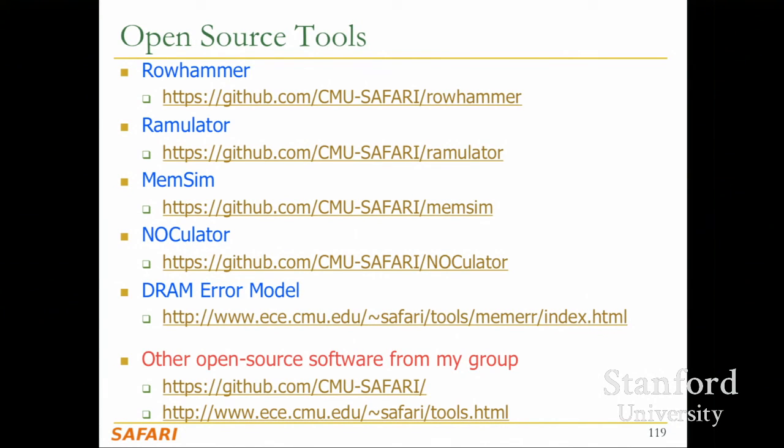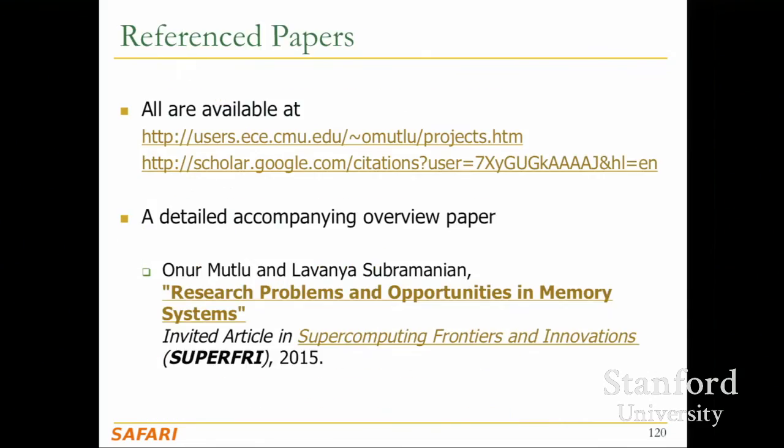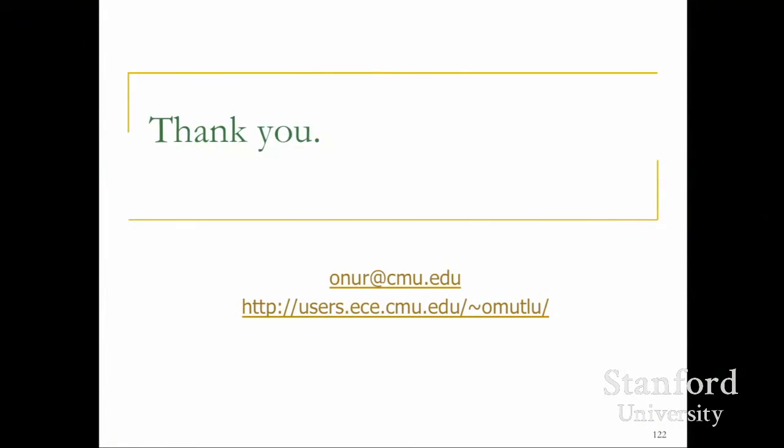And one thing I'll point out is we have a lot of open source tools, and we're going to put out even more. The Emulator tool actually does enable design space exploration for very different kinds of memory. It's a flexible DRAM simulator that models HBM, wide I/O, and different kinds of things. And we have different memory simulators at different granularities and an error model that we developed in collaboration with Facebook by examining their systems, and looking at the memory error occurrences in the entire Facebook server fleet.